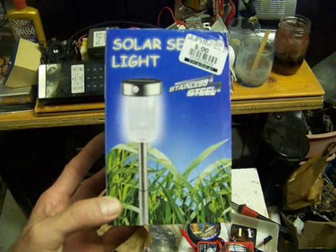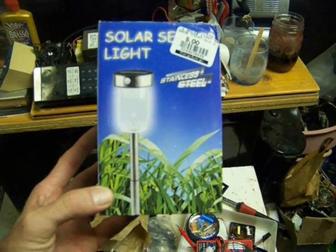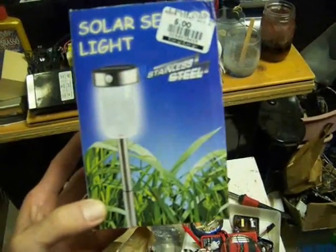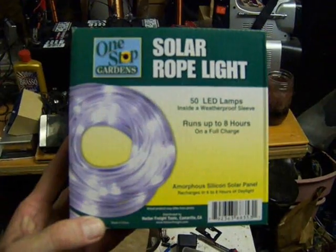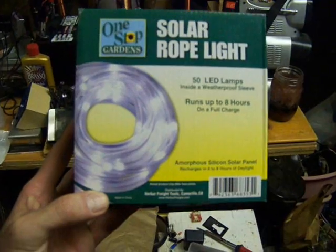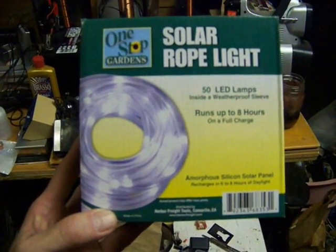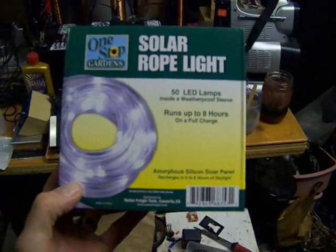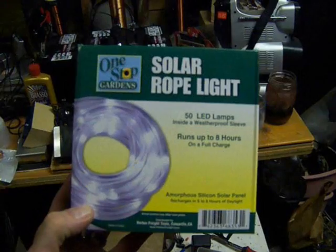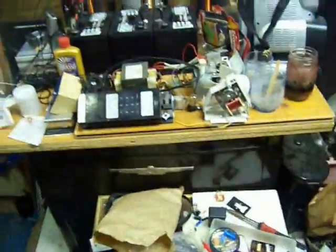You can't overlook the outside lighting either. These little things here you can plug around your walkways, and they're pretty inexpensive. You can also take them off their stands and use them as emergency flashlights if need be. And if you look around you can find little solar rope lighting you can stretch out — these have two different settings, little blinking LEDs inside. Pretty bright little gizmos for emergency purposes and also pretty inexpensive. This particular one cost me about ten dollars at a scratch-and-dent kind of store.